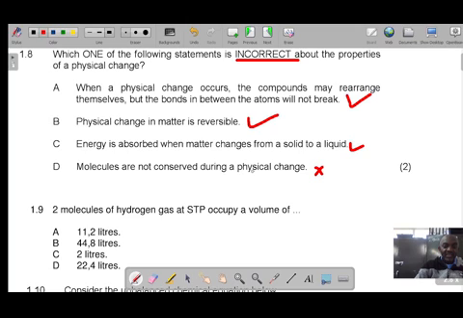Because if you take an example of a phase change, putting water in your glass and then putting it in the freezer, the water is going to freeze to give us ice. However, if you take out that ice and put it somewhere warm, it's going to give us exactly the same volume of water which we had before. So it means molecules are conserved. So the answer becomes D. Hope we are together, guys. Let us proceed then.